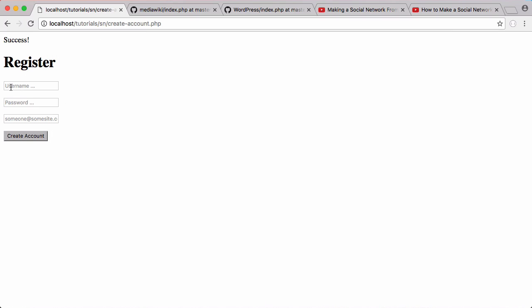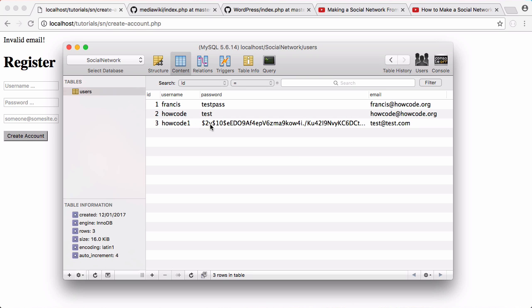We'll try to insert an invalid email, so we'll put in any username, a password that's the correct length, and any sort of email. Google Chrome's telling us to put an @ in, so let's do that and see does this work. And PHP has told us the email wasn't valid. So that's it for our validation. We're storing the username, the password, and the email, and we've hashed the password to keep it secure.